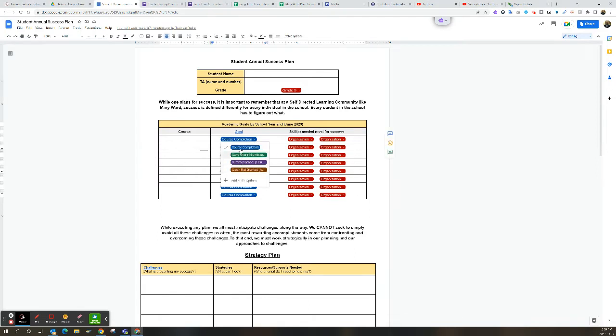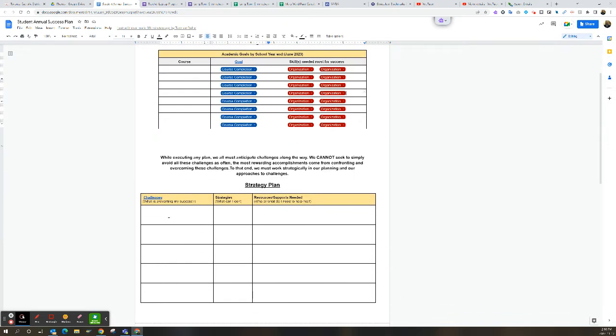They'll set their goals. Most will be here at this point, but as we go throughout the course of the year, they might be carrying over summer school or whatever. They'll choose up to two of the learning skills that we're identifying as really important here at Mary Ward, and those are the things they're going to need to focus on. They know that for that particular class.